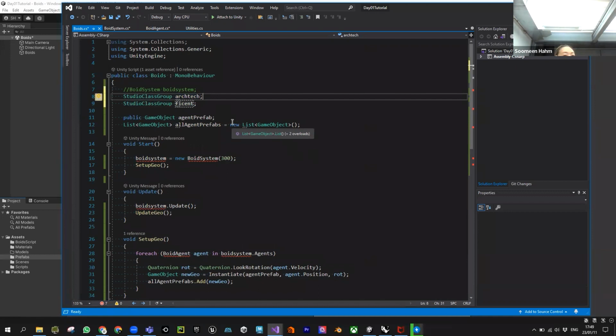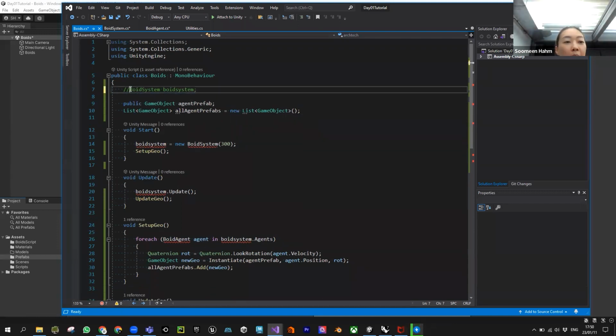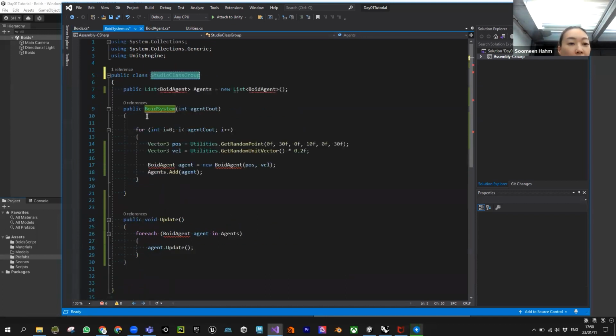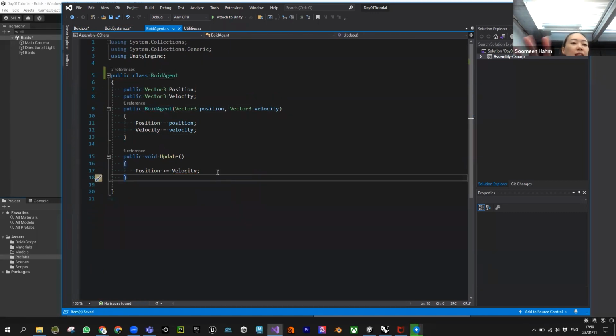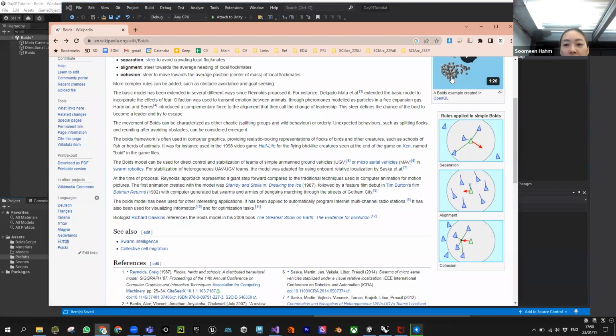Right? So the system is the property of a class, but we don't determine which class it is. Does that make sense? Okay, cool. So let me bring it back. This should be called Boyd system, and this is called Boyd agent. So in this specific system, let me go back to this thing.